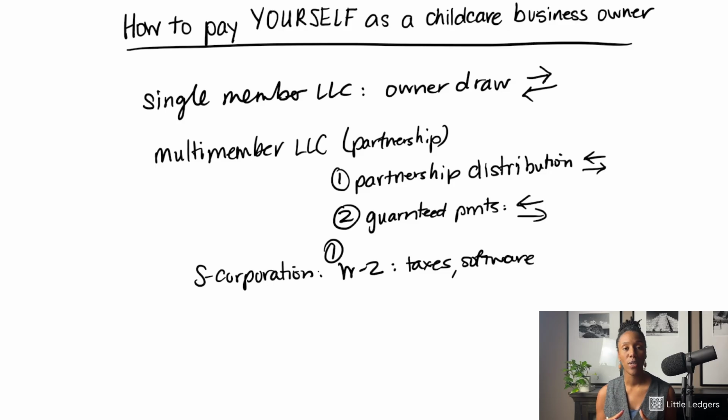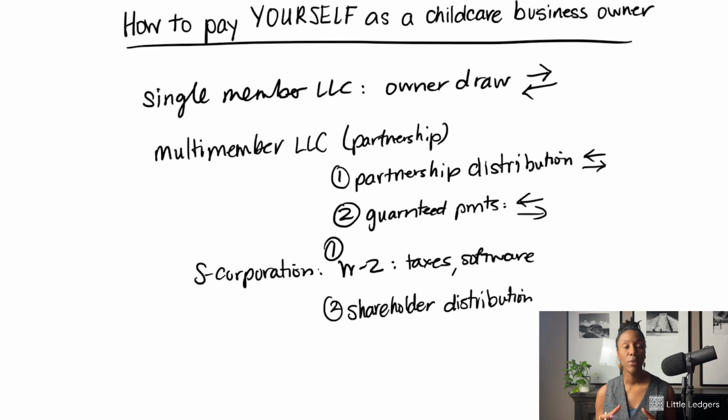The next way that you can get paid as a childcare owner if you own an S Corp is as a shareholder distribution. With the shareholder distribution, it's similar to partnership distributions. What you're going to do is make a bank transfer from the business to your checking account as often as you think that you'd like to do that from the profits of the business. So this is based off of your childcare center's profits, not just a regular payment. This is based off of how much money your business is earning. So that profit amount can be sent to your bank account through a bank transfer or other type of check or payment, bill pay, that kind of thing.